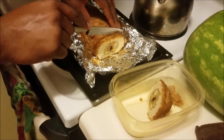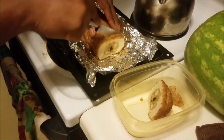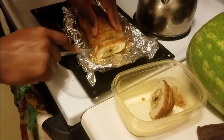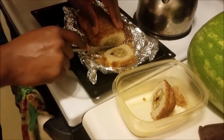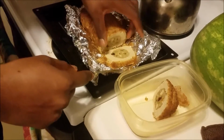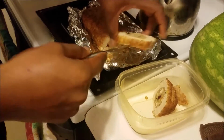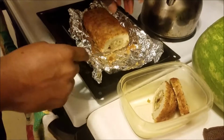And, you know, as Chris Jones would say, don't be jealous. Don't be jealous. You can go out and you can go get some. You know? All the non-vegans talking about what do vegans eat. Boy, we eat some of this.